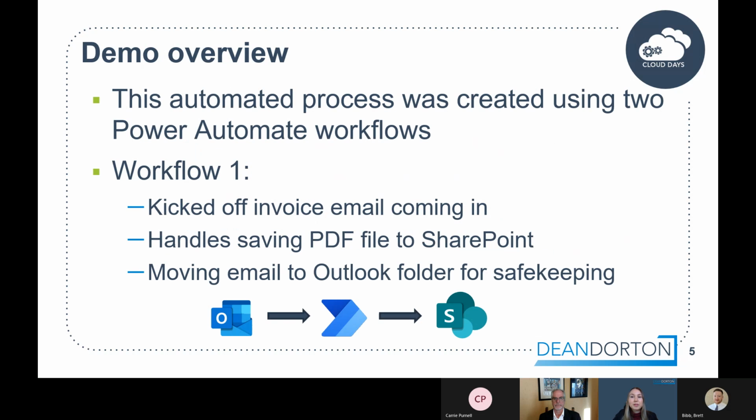So you may have noticed that while explaining in the last slide, I said the second half of the process. This is because this process is made up of 2 different Power Automate workflows, each workflow being triggered by different events. The first workflow is triggered when a new email arrives in my inbox. This is also the same workflow where Power Automate will take that email that triggers the flow, grab the attachment from the email and save it to SharePoint. And then lastly, the flow moves the email out of my inbox, as we discussed, and into the invoices folder where I'm going to be storing all of my Azure invoice emails.